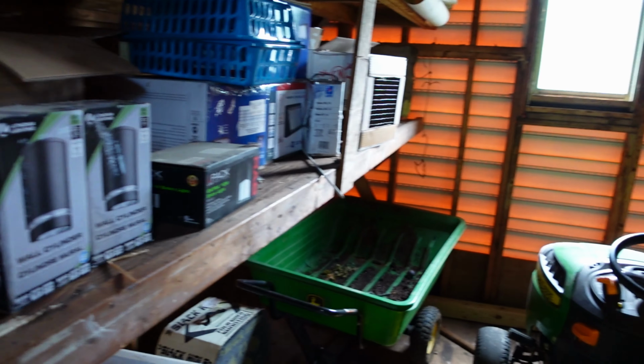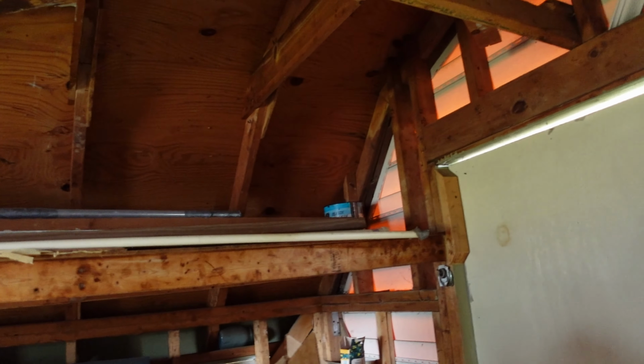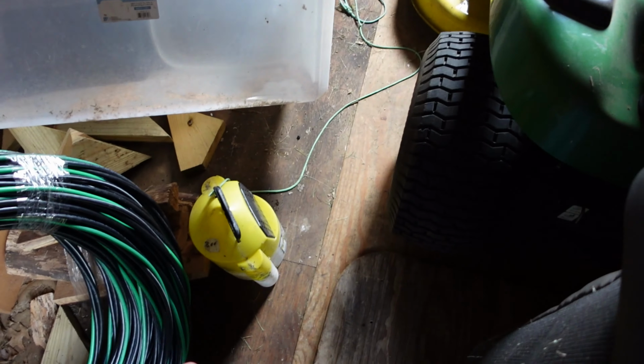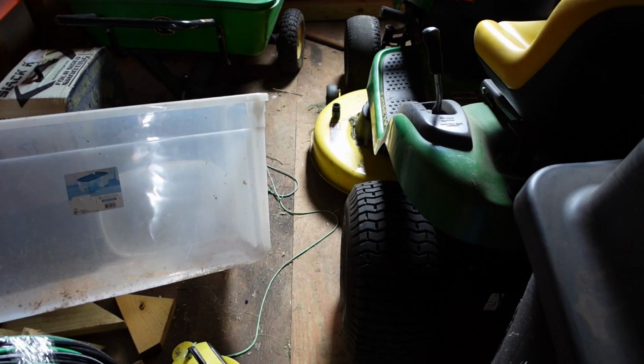But yeah, so that is the deal, guys. That is our game plan. Super excited here. It's older. It needs some work. Oh, the floor. So the floor is very structurally sound, which is nice. So once everything's out of here, we're actually going to clean it, and then we're going to paint it, kind of seal it, and everything like that. That'll make it easier for mopping.